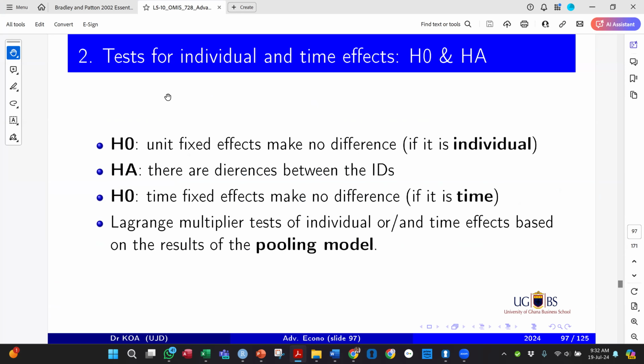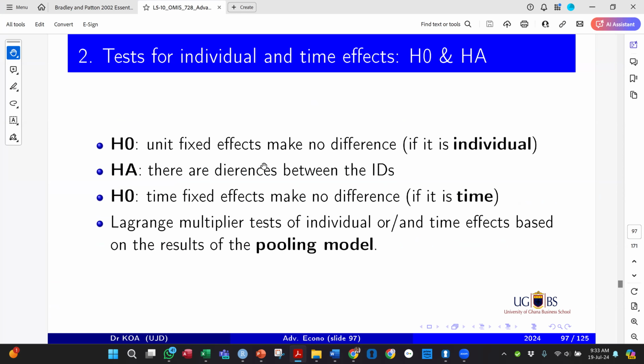The next test is you can test for the individual and time effect. In other words, you can test the null hypothesis that the fixed effect makes no difference. The fixed effect doesn't have any difference. So variables that are fixed, they don't actually do anything for the data set.